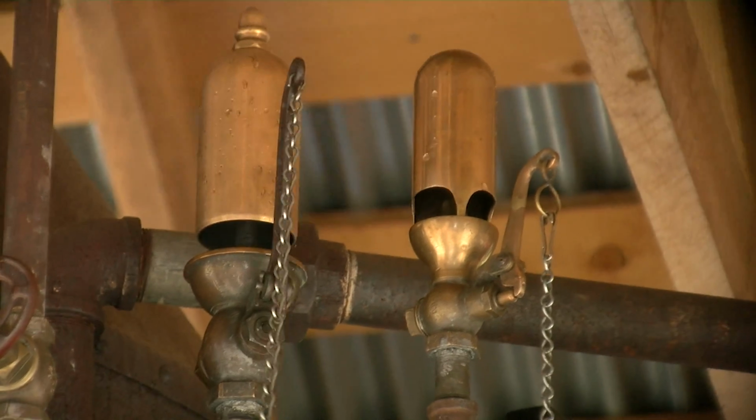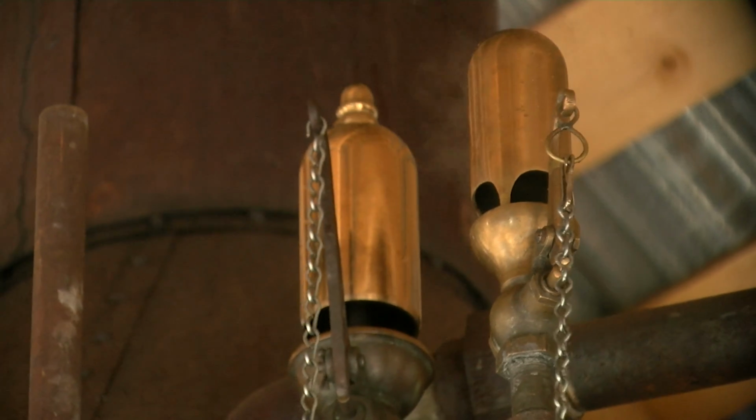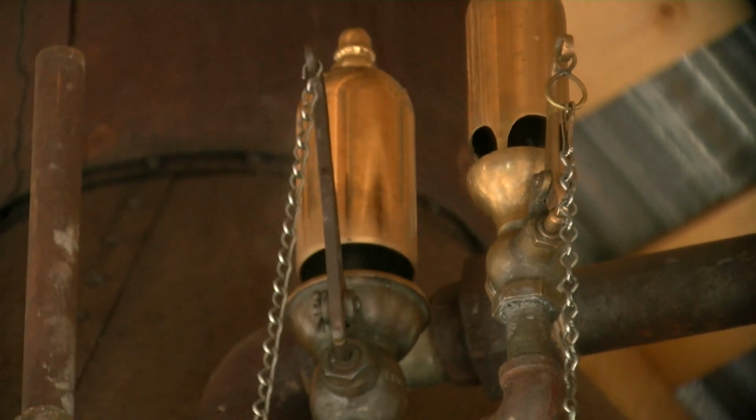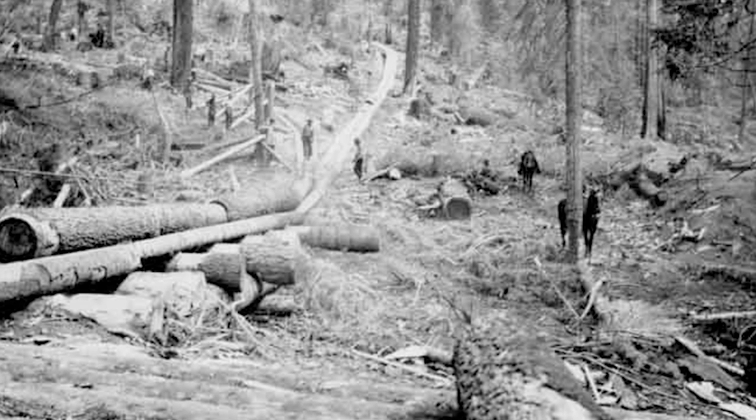It carries a variety of whistles on it, but back in the day, really, it only had one whistle for purposes of communication. If there was a need for communication over the side of a hill, they would have what's called a whistle punk, a small boy that had a wire that was attached to the whistle, and he would watch the logging operation below and then pull the whistle at the right time so that the steam engineer could engage the machinery and pull the log up from an area where the engineer couldn't exactly see it.